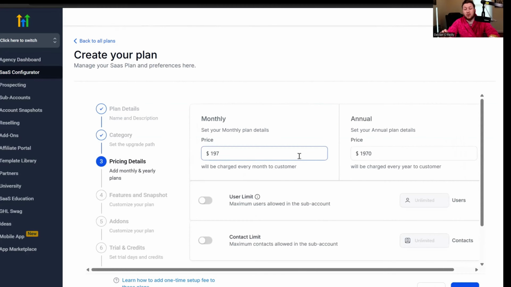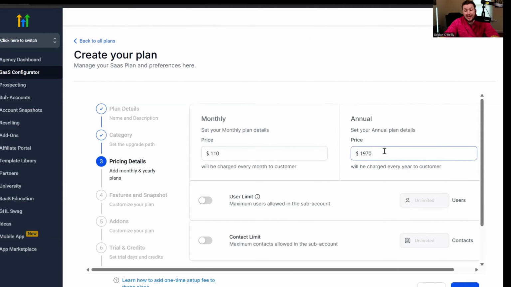You then are going to put in your price. So this is what you're going to be charging the businesses every single month. You can make this whatever you want it to be. You can make it $897. You can make it $297. Now again, HighLevel has rules. You can't go, I think, lower than a certain amount. But what we're going to do is 110.